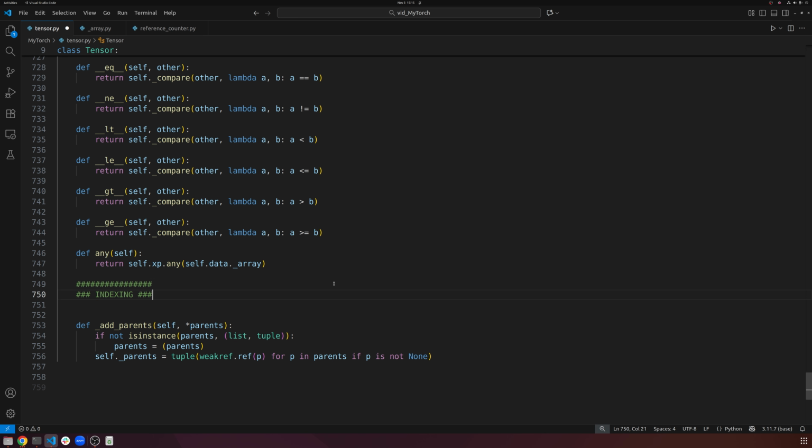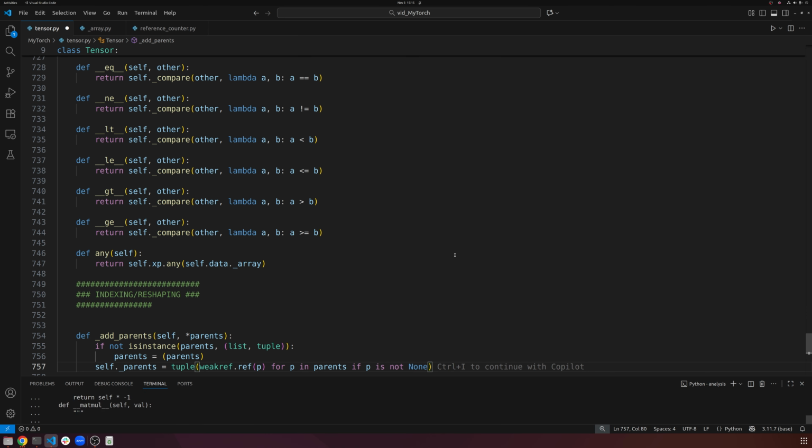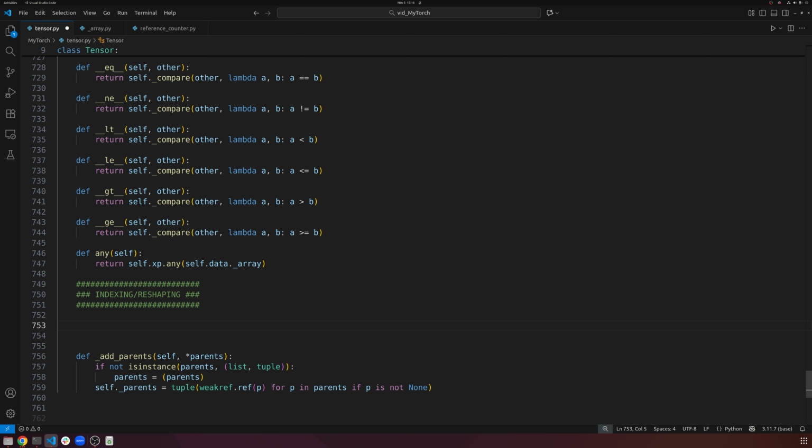Here we go. Oh, and reshaping, right? Both of them. So we're going to write a bunch of these. They're all going to be kind of the same, and it'll be easy, right? No problem. So you can see individually, these operations are pretty straightforward. There's really not a lot going on here. It's just kind of annoying to implement all of them, but we've got to do it, so it's fine.